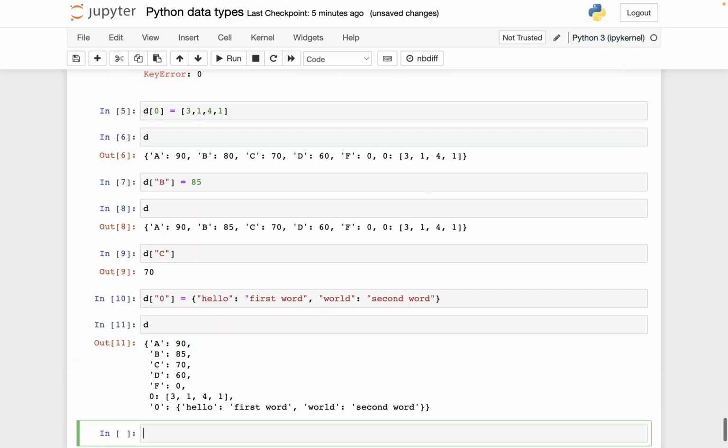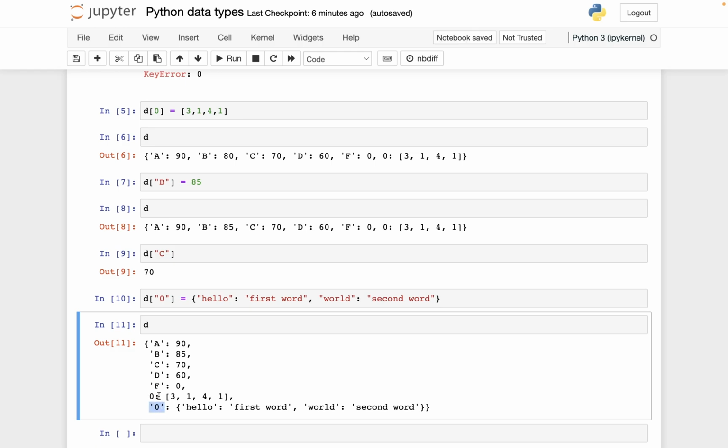And so now if I look at the dictionary, it might seem like I'm contradicting what I said before, that the same key can't show up twice in the dictionary. But the difference is this key is the integer 0, and this key is the string 0. So they're not the same. And this is an example of how you can have a dictionary as a value inside of a dictionary.